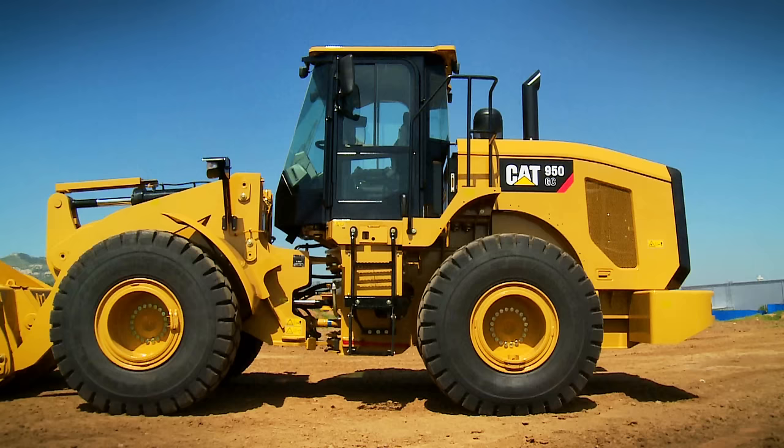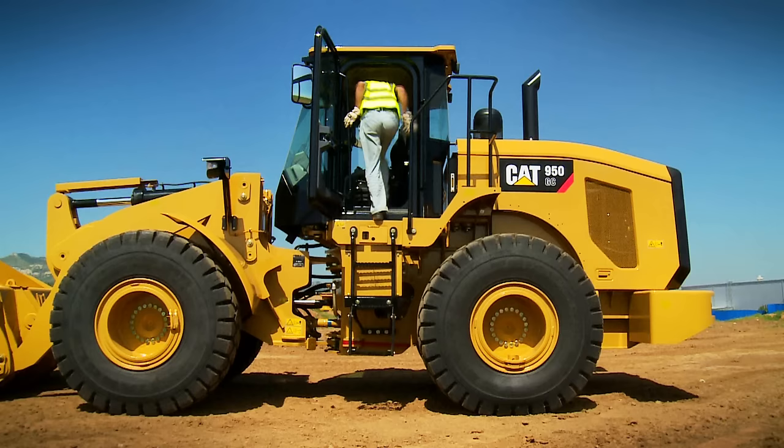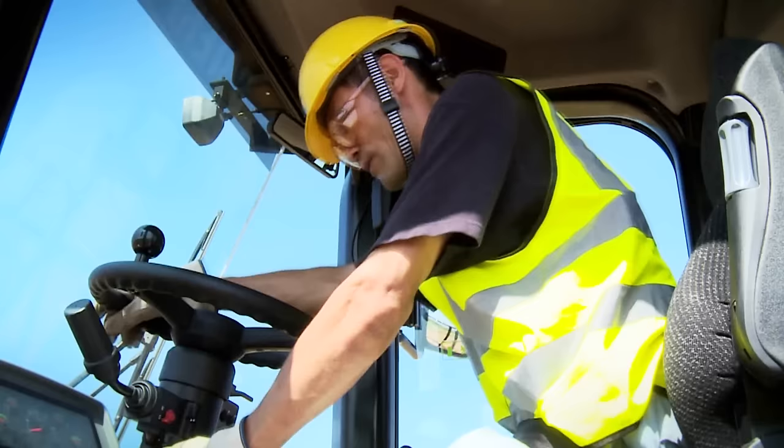Anti-slip steps and plates on the platforms ensure safe access to the cab. Guard rails are installed all around the platforms for safe routine maintenance work. The large front opening door gives easy access to the interior. The adjustable seat and steering column provide a comfortable work area. Air conditioning and multiple adjustable vents allow direct airflow to where it is needed and keep the cab at a comfortable temperature for the operator.